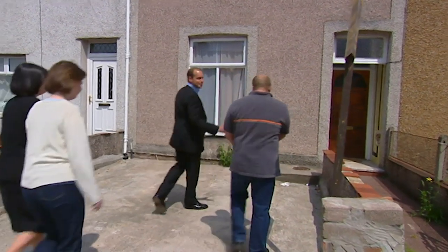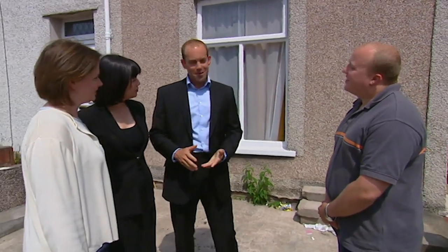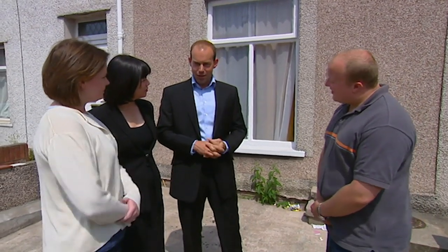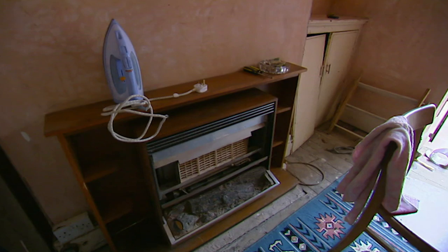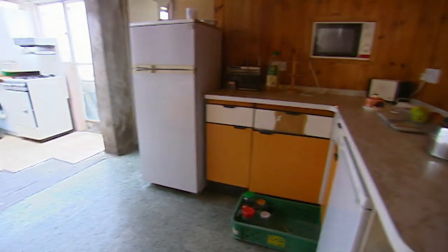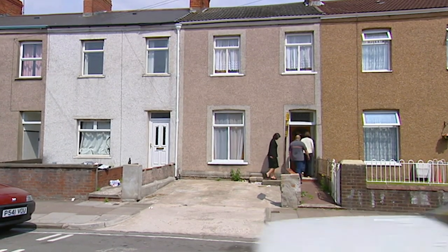Well, having come from somewhere that was about as well finished as it was possible to get, this one's at rather the opposite end of the scale — unfinished. There's quite a lot of work to do, so you're going to have to have a fair bit of imagination looking round. It's on the market at £90,000, which we feel is a bit steep. There's a deal to be had should you be interested in taking the work on. You need some imagination but I think there's fantastic scope to do something really special here.